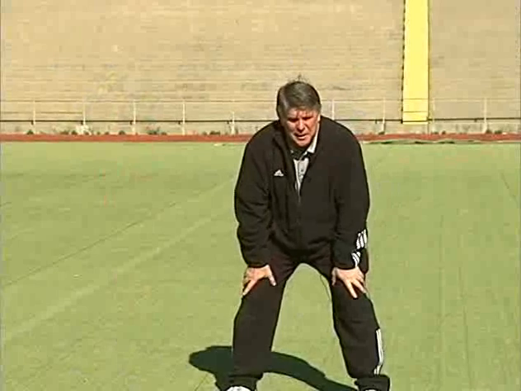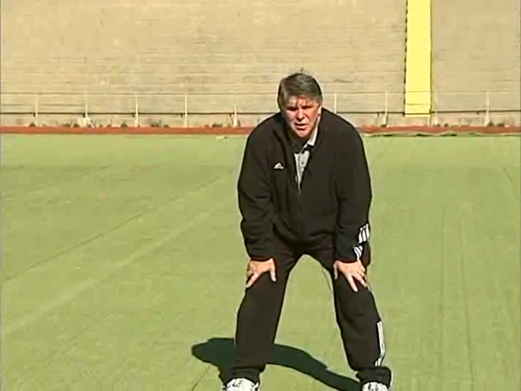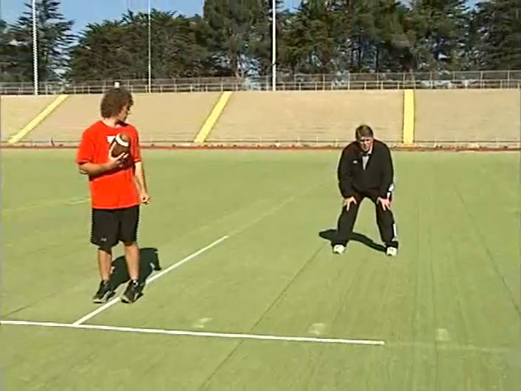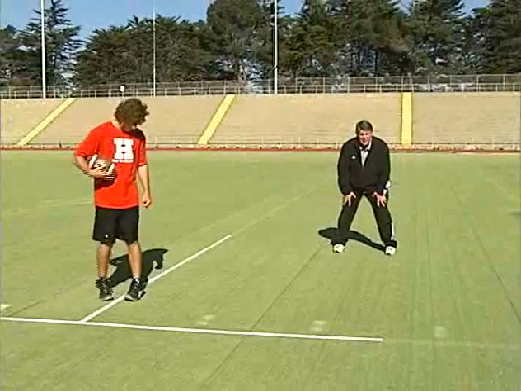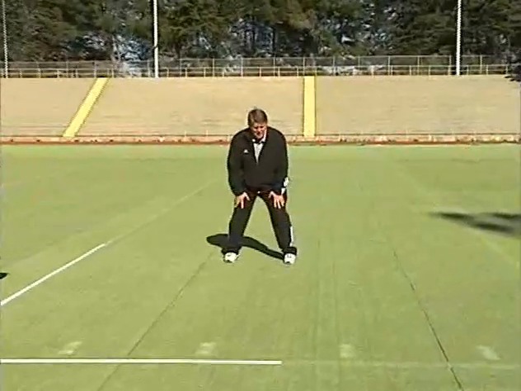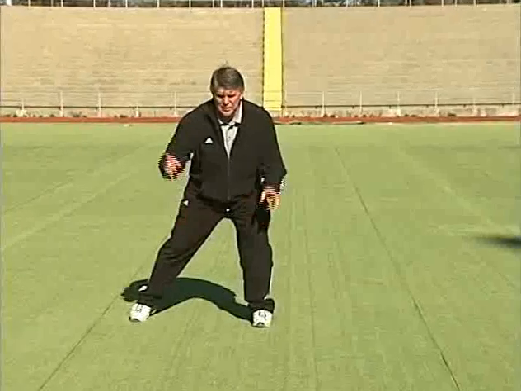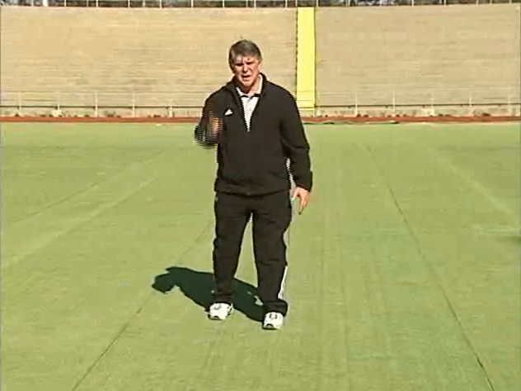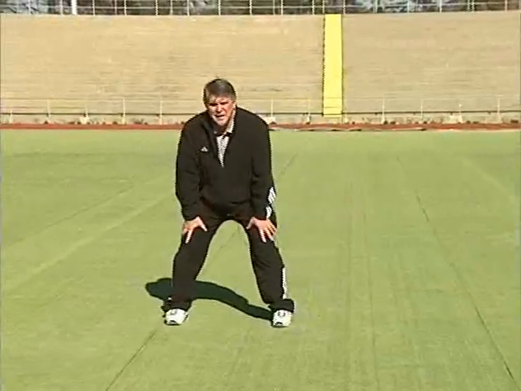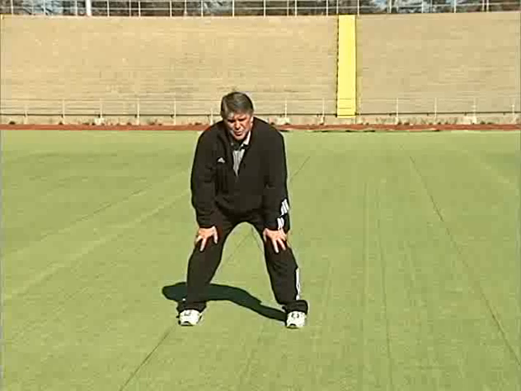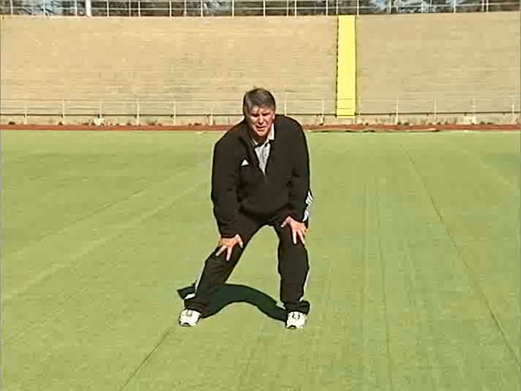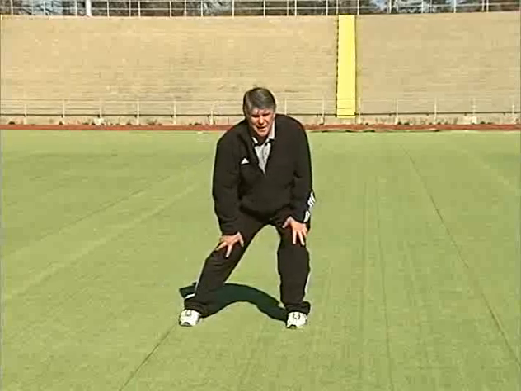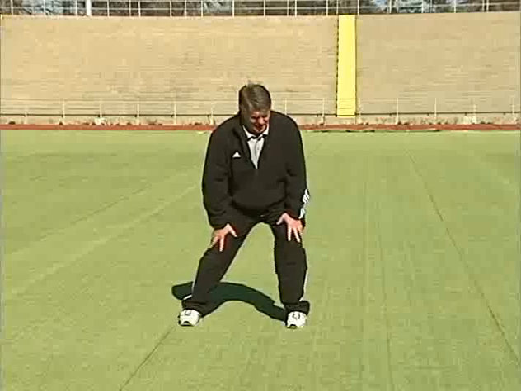The left halfback on this play is the ball carrier. All right, he needs to show the picture of the cross block as well. So when the ball gets snapped, what we want this halfback to do is rock his weight to the outside. Now on the belly play, that lead halfback is going to take a little jab step out and up to allow time for the cross block to occur, and then he dives for the outside leg of the guard and he blocks the inside linebacker. So we want to show that same picture a little bit, and by rocking the weight to the outside foot, we're kind of simulating that jab step, okay? So the halfback rocks his weight to the outside foot, does not take a step outside, just rocks his weight.